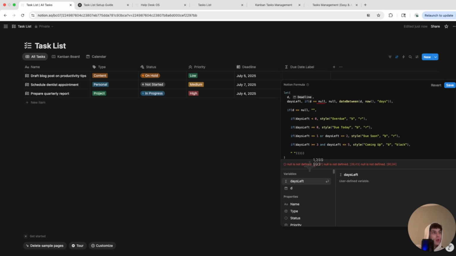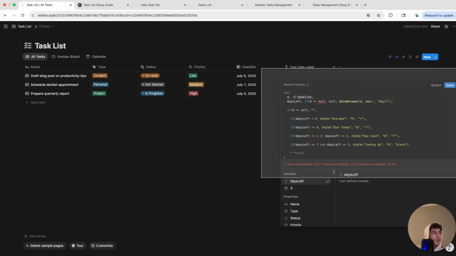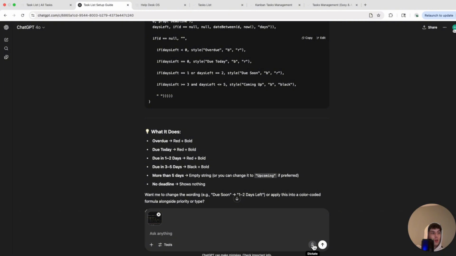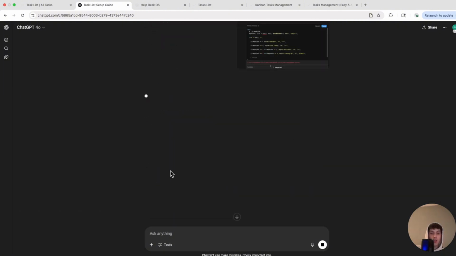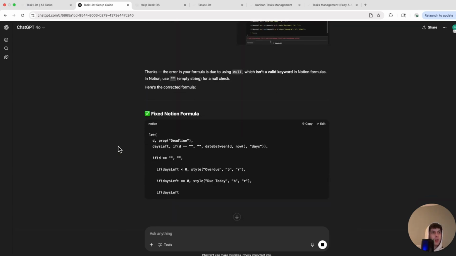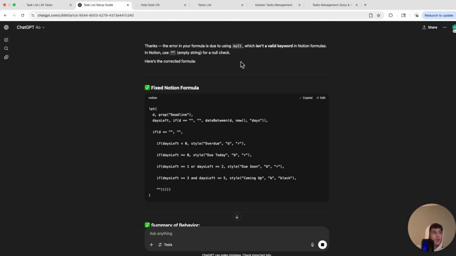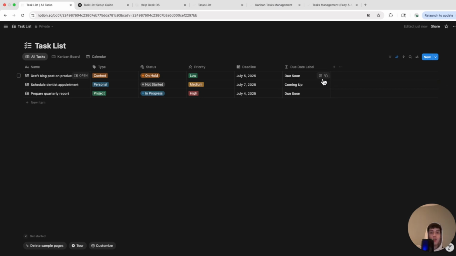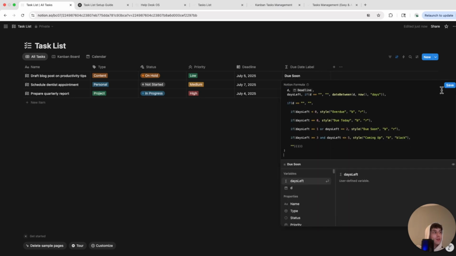So what we're going to do is hover over this red error part so that we can see the line. We're going to take this and just drop this picture into Notion. I just like to shoot it with the error and see what it says. You could probably prompt it and make it a little bit faster, but it usually seems to pick up immediately. So we're just going to take that again, delete that and throw that in. And as you can see, in 2 tries, we got a working formula.